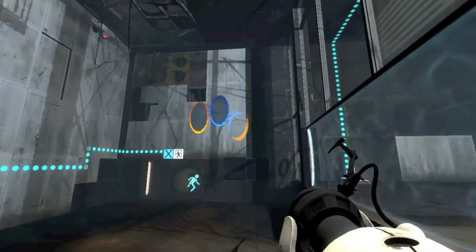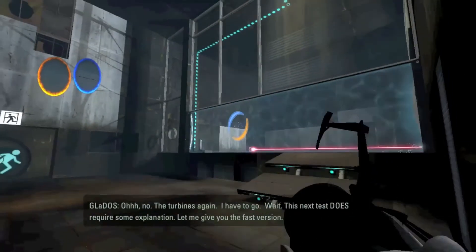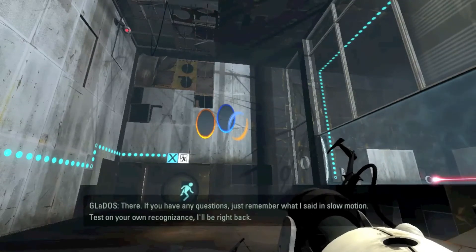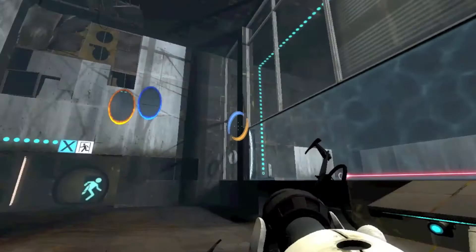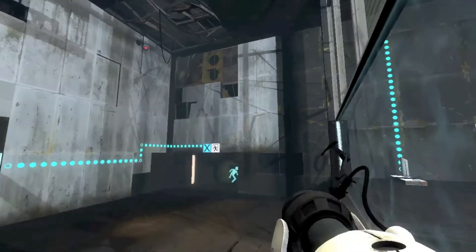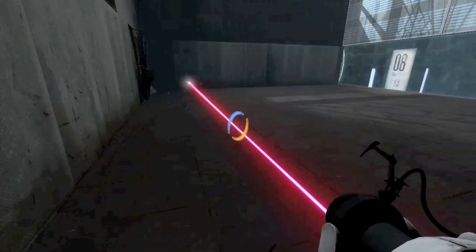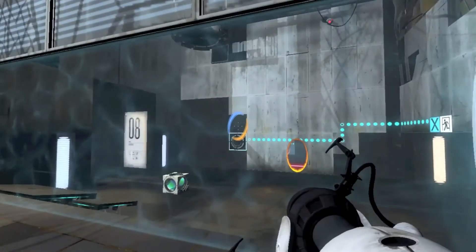Watch this. See, I have the two portals up there. This next test does require some explanation. Let me give you the fast version — I think people have been able to see something there. If you have any questions, just remember what I said. I'll be right back. You can slow that down because I think you can do that on YouTube now. So you see the two portals there? This is the emancipation grill — this blue stuff — and I go through it. Poof! It's gone. This is actually the only puzzle where it has an emancipation grill, which is kind of lame. They would be a very good variable, but apparently not. Valve thought it was too extreme or something.